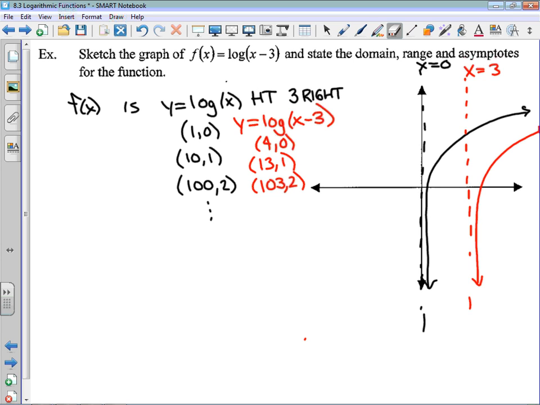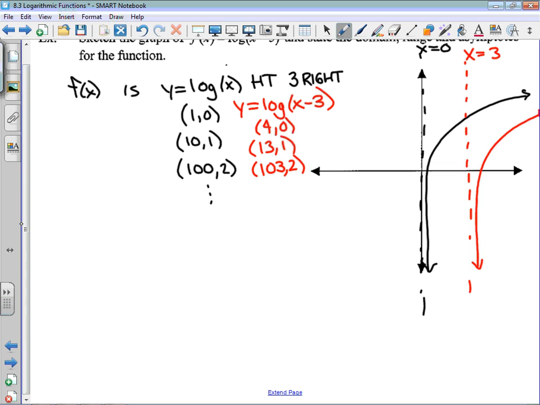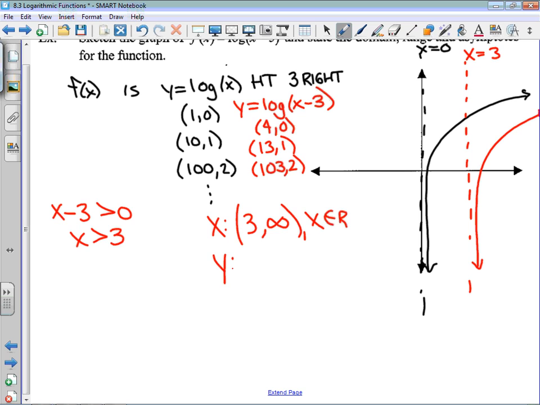The question does want us to do domain and range. I always like pushing the algebra way of doing domain. The inside of the logarithm, the argument of the logarithm, has to be positive. So x minus 3 must be greater than 0. That means that x must be greater than 3. So for my domain, I'm going to say that x exists from 3 to infinity with a round bracket on both, and it's every real number in between. And then the range, a little bit easier, y is just going to be any real number. That graph does continue forever upwards and downwards.